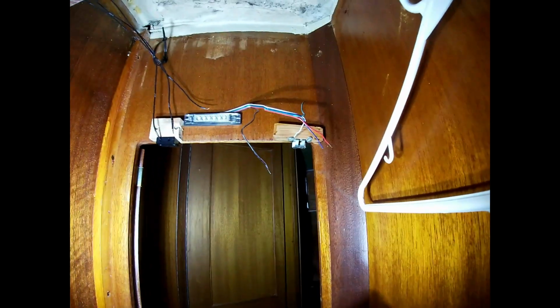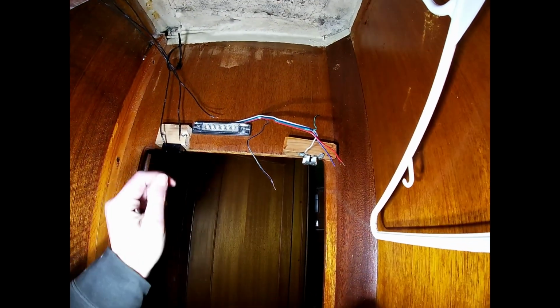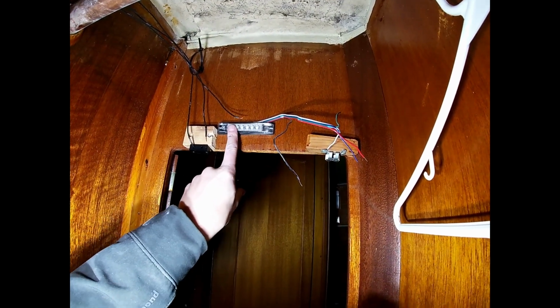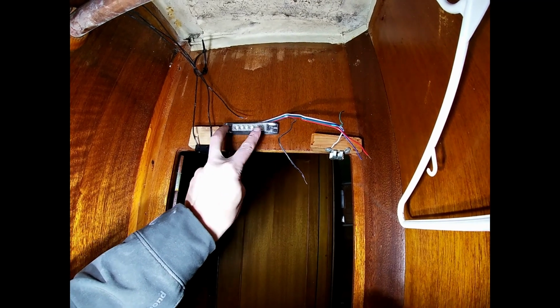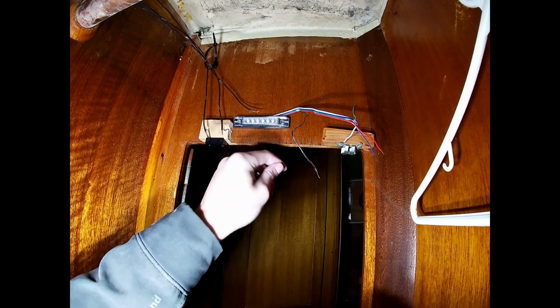Alright, so this is the hanging locker just behind the V-berth. And let me crawl in first. Alright, I am now inside the hanging locker. And so we are wiring, here we go. We are wiring a light. So this light is a multicolor, like 4-inch strip light. So it's got red, green, blue, and white.